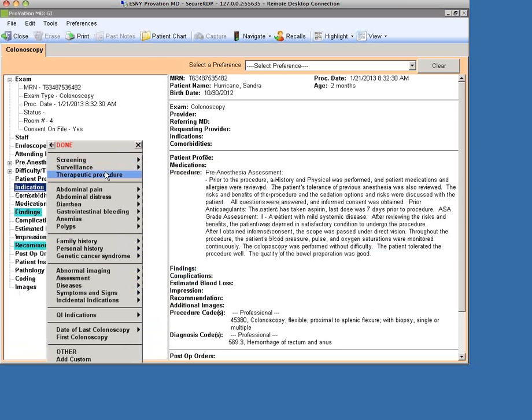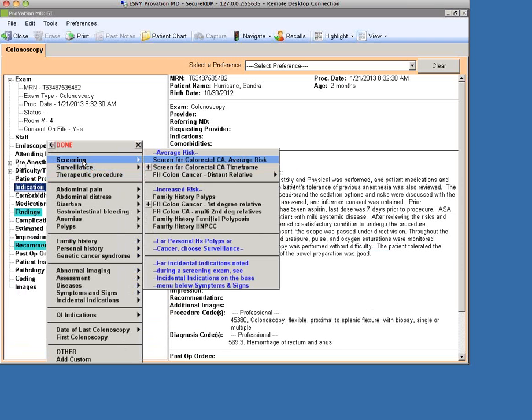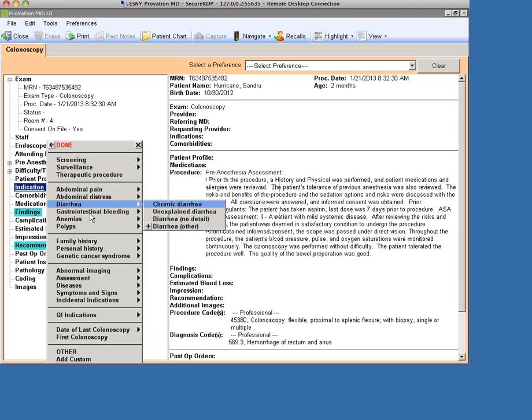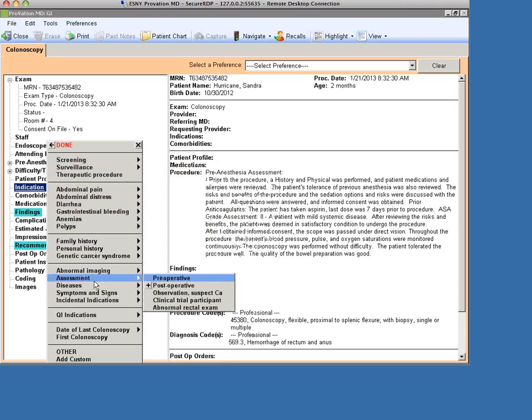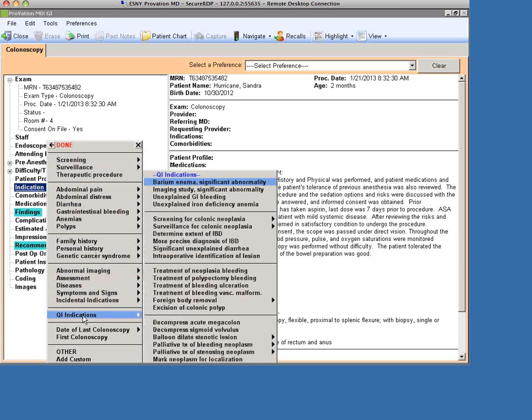In the indication field, the choices would be to simply choose from the available choices at the top of the menu. The easiest method to be in compliance with the indicators would be to choose from the QI indications box, scrolling over and choosing one of the choices here, which are as comprehensive as choosing from the a la carte menu.